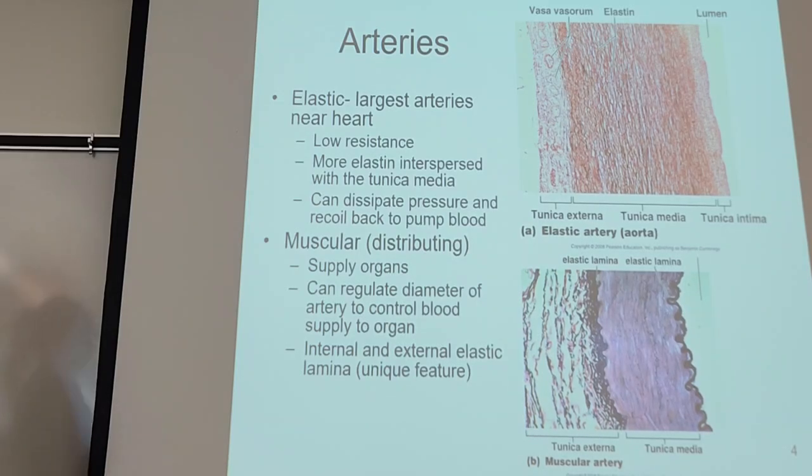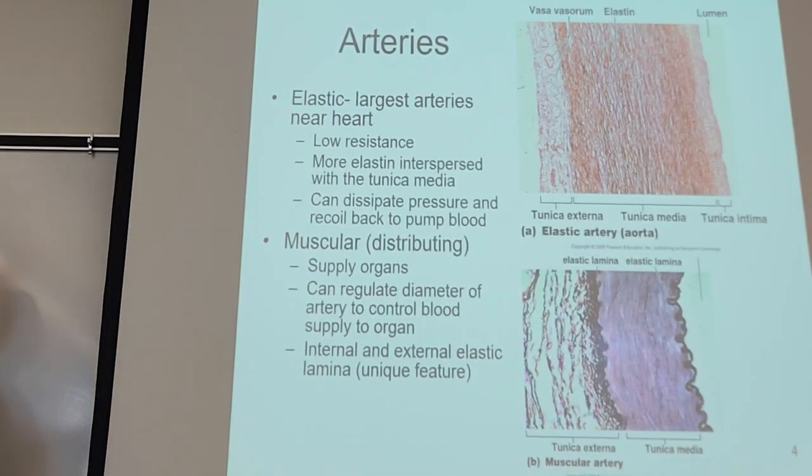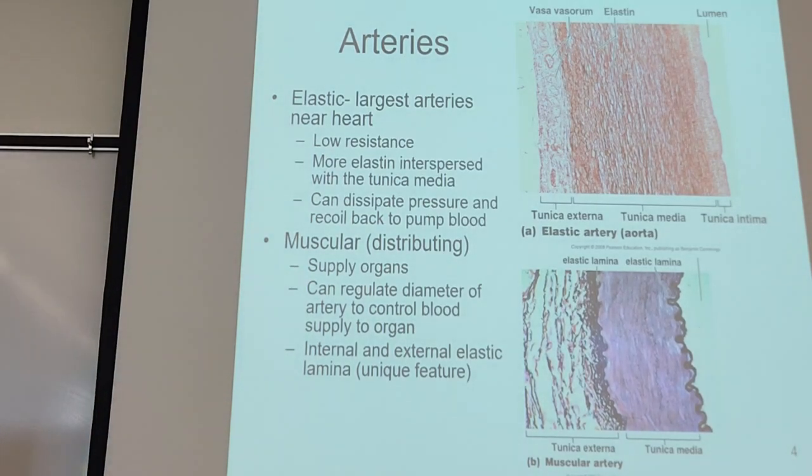Okay, so the aorta is an elastic artery. It's accepting a tremendous force of blood through it from the left ventricle. So it has to be able to expand and accept that blood from the left ventricle without bursting, right? So it does that because elastic fibers are throughout and are especially in the tunica media, where the muscle tissue is, that allow it to stretch and then recoil back to its original position, okay?